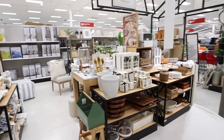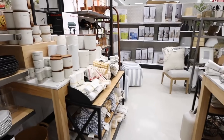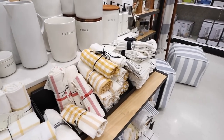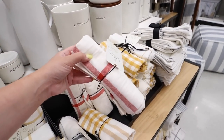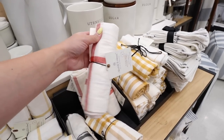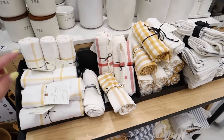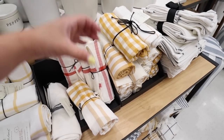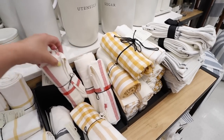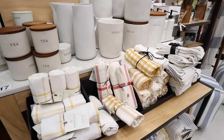The Hearth and Hand section is totally packed. The only thing immediately jumping out at me are these napkins or flour sack kitchen towels in a red color — I haven't seen these before. They have all the other colors too. These are great for hanging on a shelf decoratively or on the arm of your stove, but I haven't seen this red color before. It's kind of giving me Christmas vibes and I don't want to see that right now.